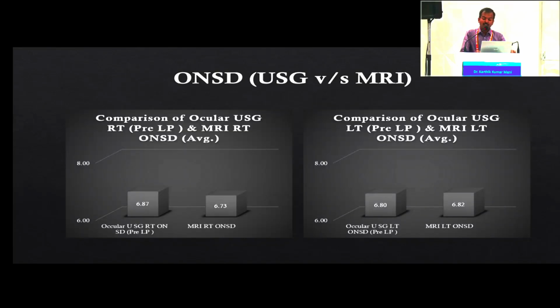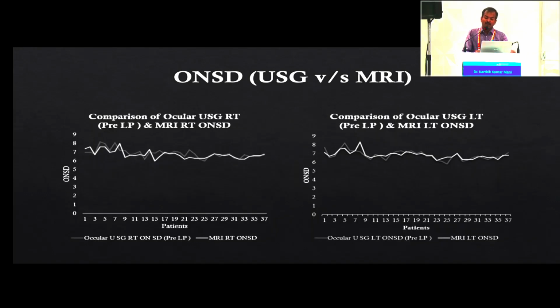And the optic nerve sheath measurements through ultrasound B scan, the average was 6.8 millimeter plus or minus 0.5 millimeter, and by MRI it was 6.6 millimeter plus or minus 0.6 millimeter, which exhibited a strong positive correlation with Pearson coefficient of 0.84. And also the trend analysis across the patients suggested that ultrasound can serve as a valuable tool for assessing optic nerve sheath diameter in idiopathic intracranial hypertension.